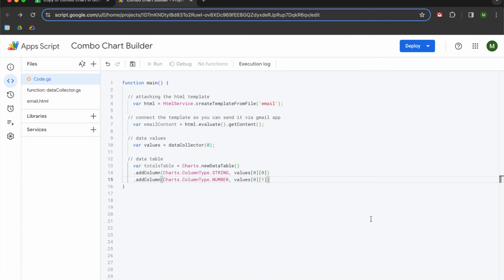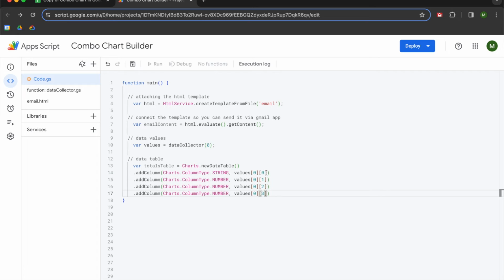And then because the other columns are all numbers as well, I'm just going to copy row 15, go to the right of it, hit enter, paste. I'm going to change the 1 to a 2. I'm going to go to the right, hit enter, paste, change the 1 to a 3. So you can see here we're referencing the first row, and then we're referencing each column in the row.